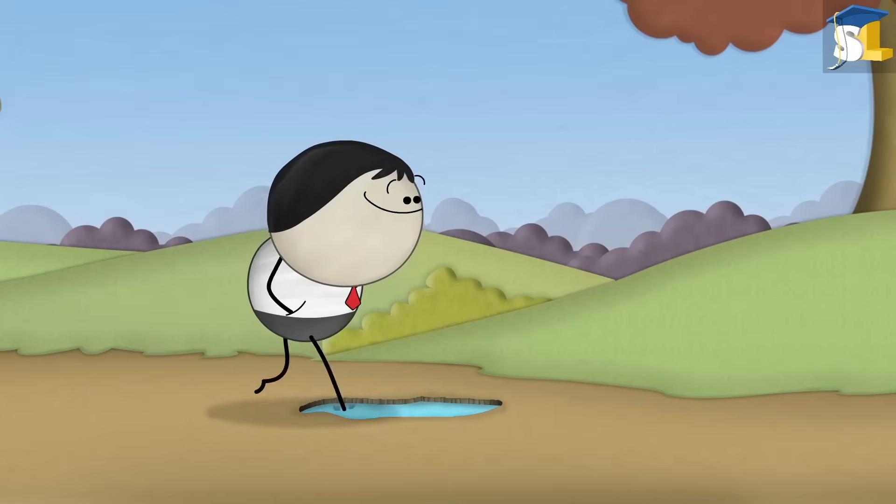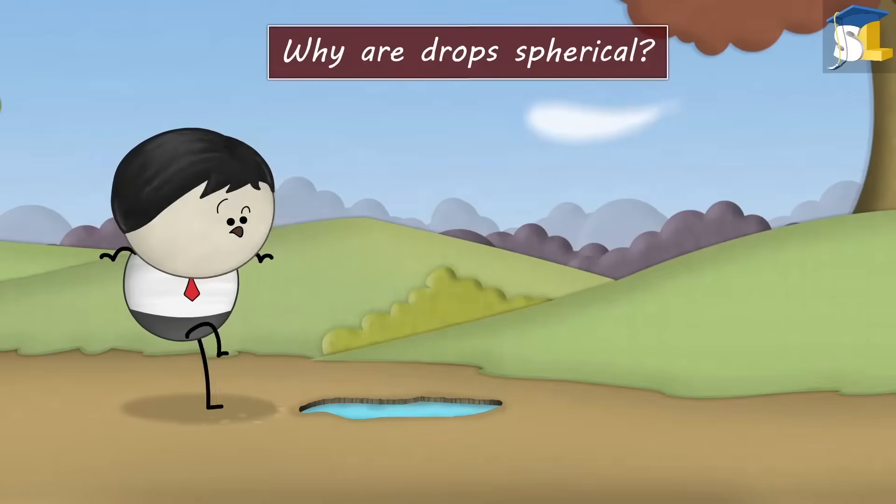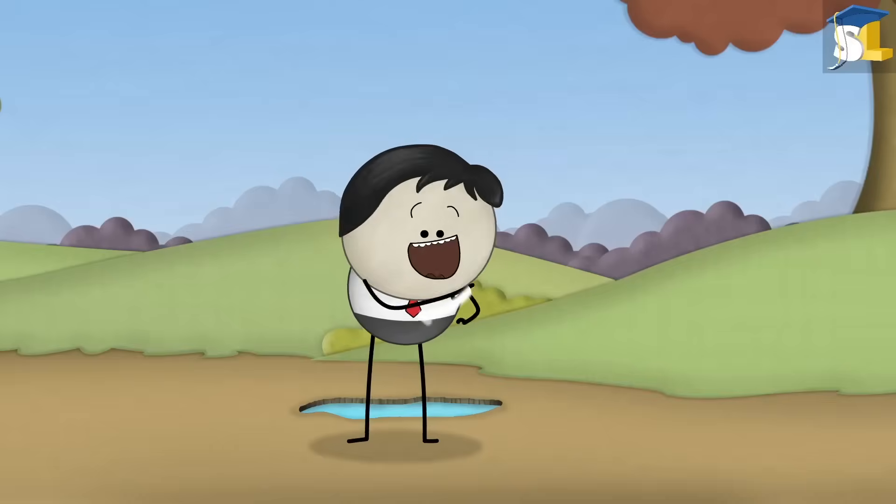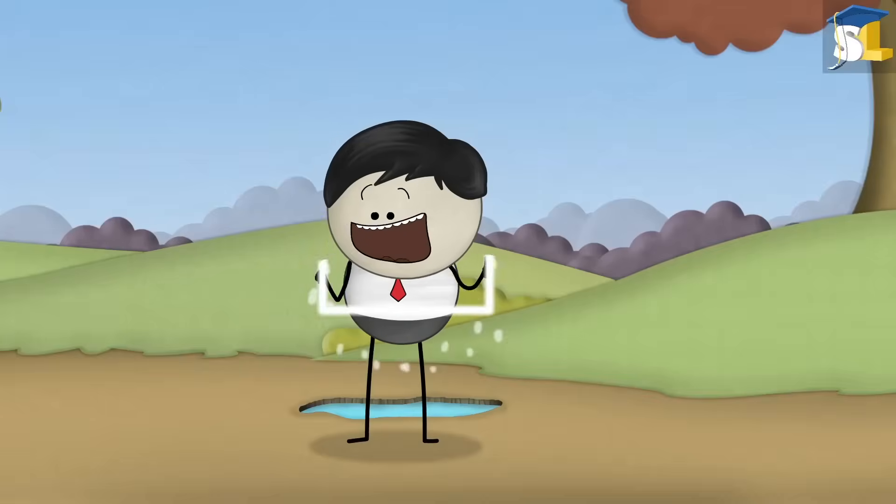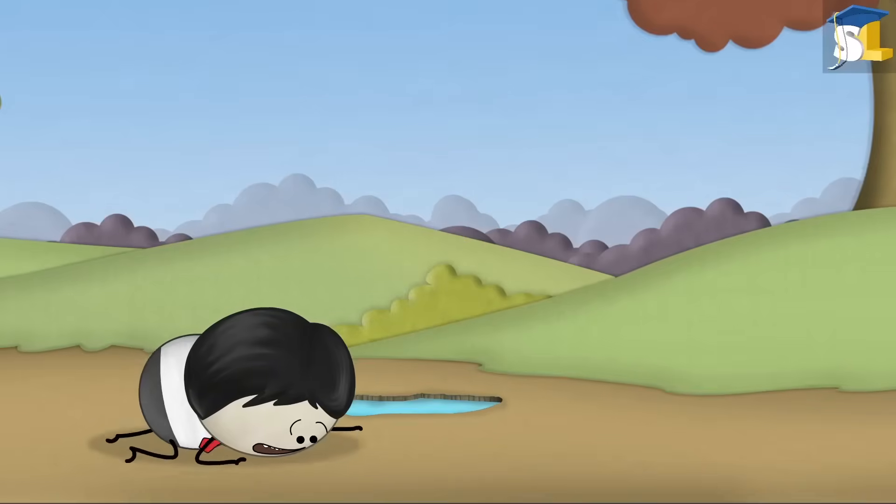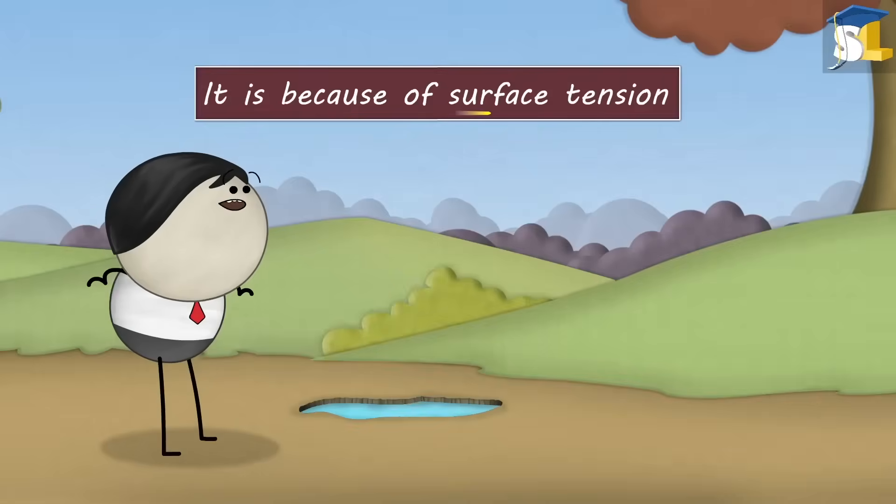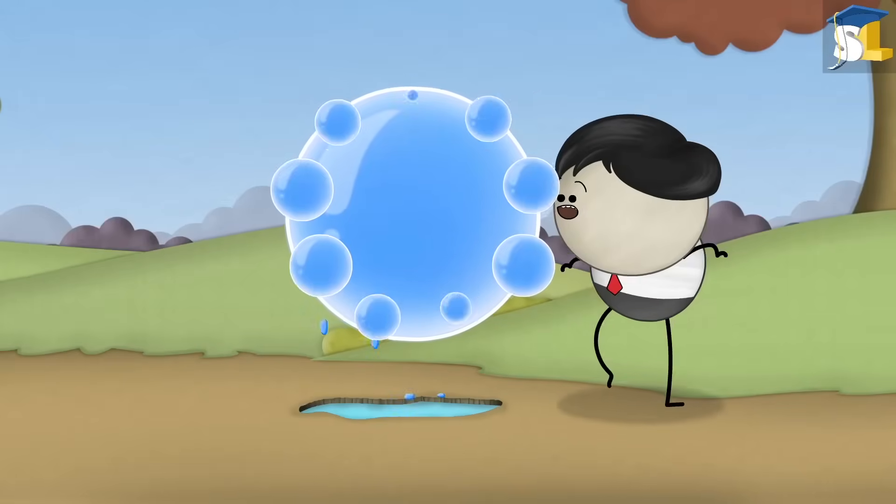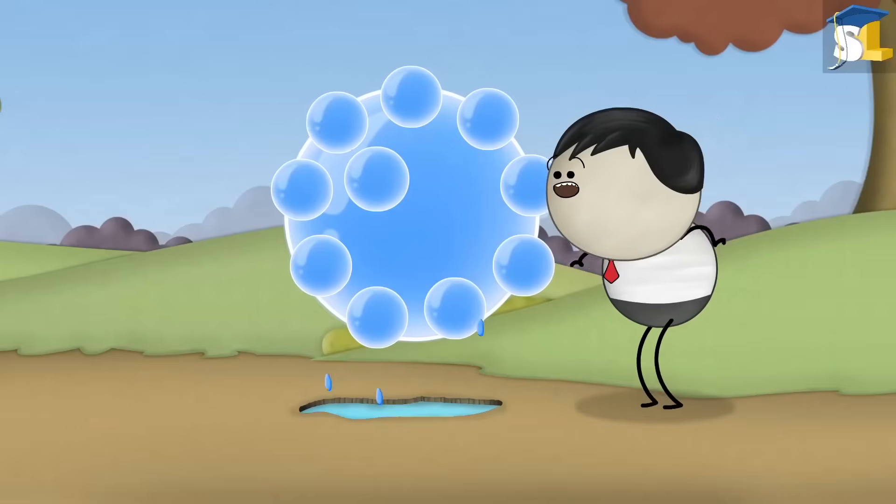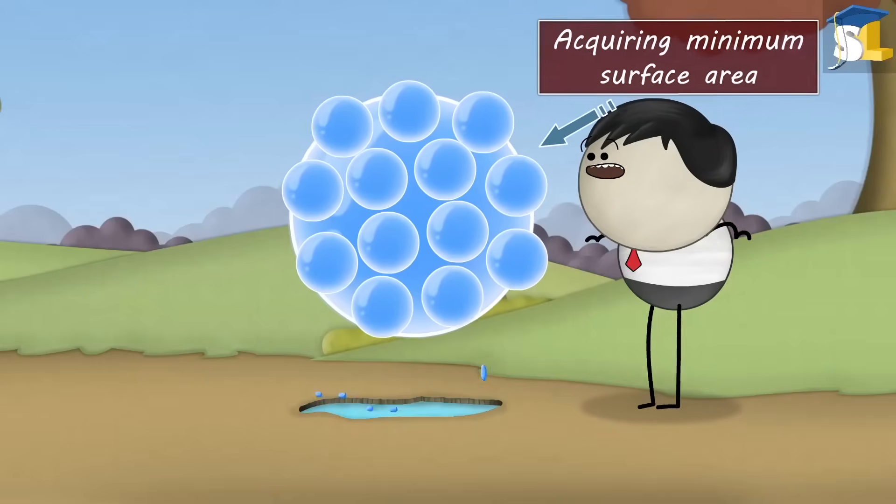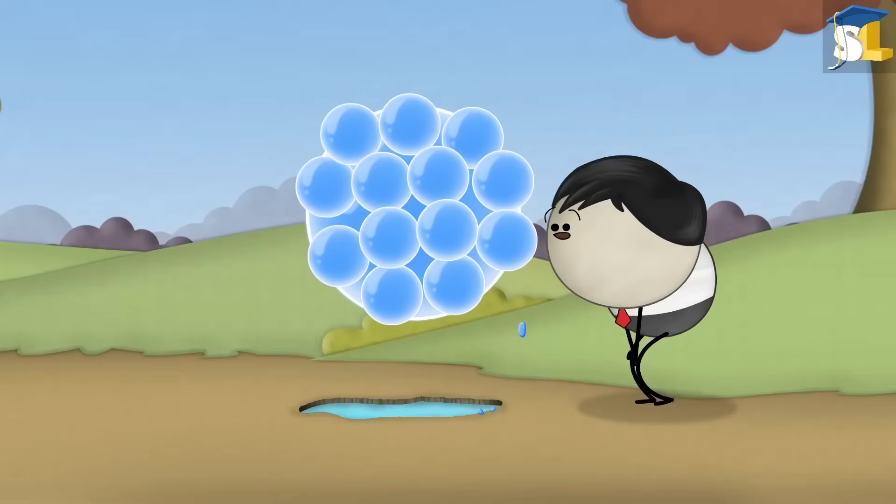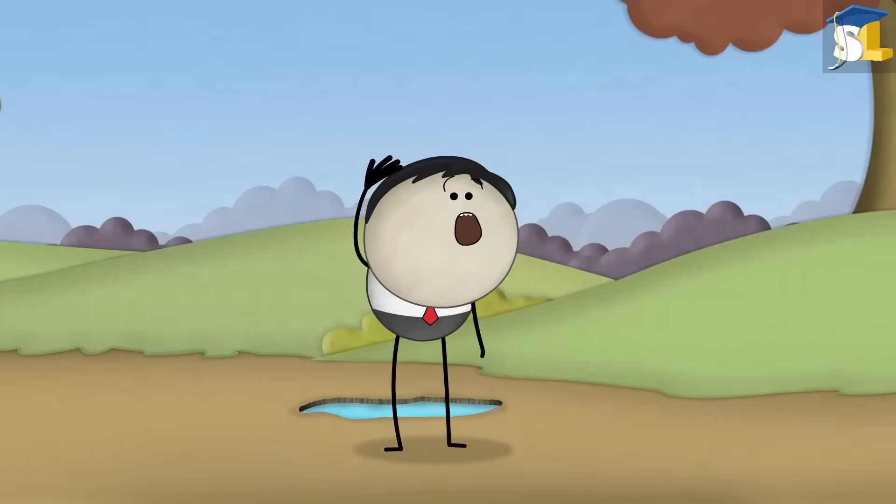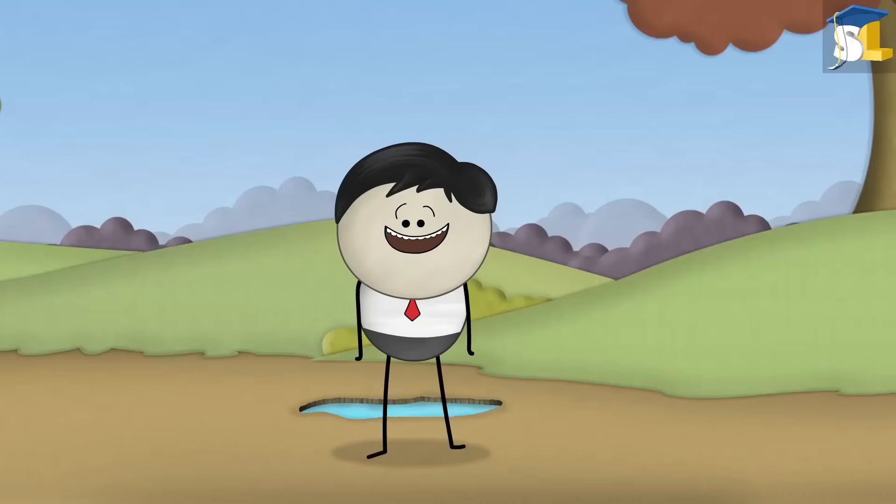Surface Tension. Why are drops spherical? Because personally, I am fond of spherical shapes as compared to squares. No. It is because of surface tension. Surface tension is the property of liquids by which surface molecules of a liquid try to hold the liquid together by acquiring minimum surface area and acting like a stretched membrane. You know what? Everything just went over my head. Alright. I'll explain.